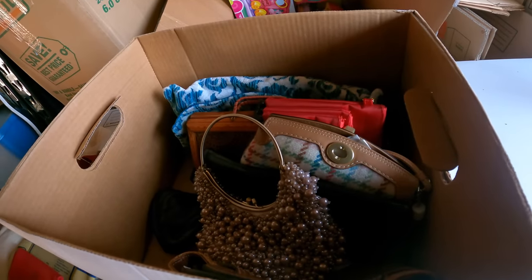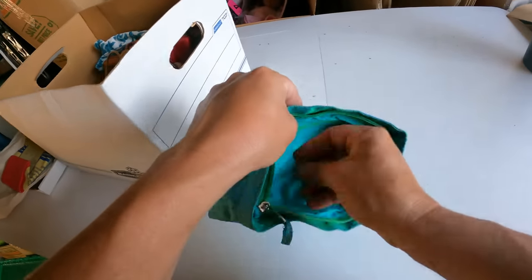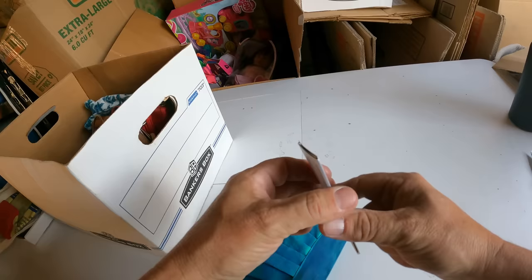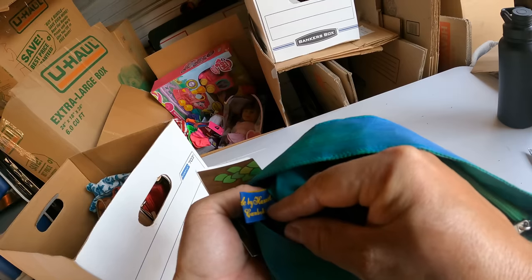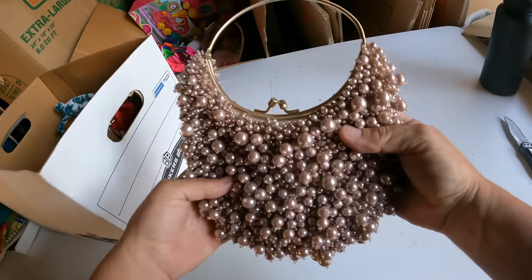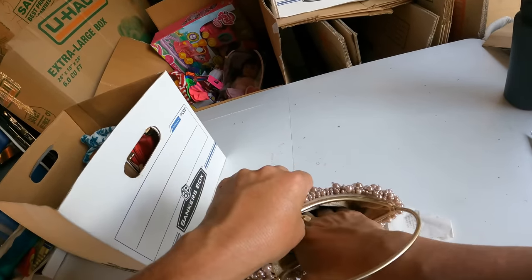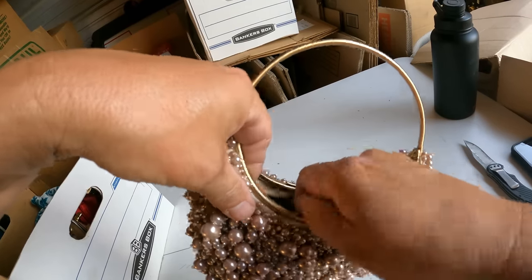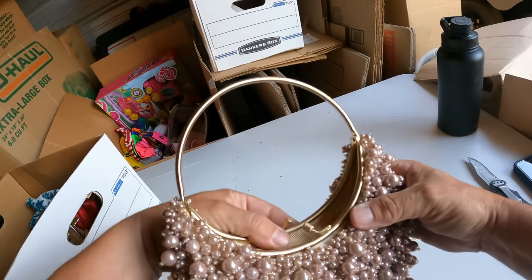Oh, we got all purses in here, in bags. Okay. So, oh, whoa. Hey, guys, check this out. Boom. A Coach. I found a Coach. That makes me happy. Okay, little bag. Made by hand in Cambodia. That one is actually really cool right here. That looks like it could be vintage. There's a little tag on the inside here. Made in China. Okay, Ann Taylor. All right, it's an Ann Taylor purse. It's kind of neat though.